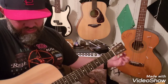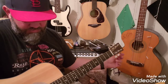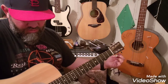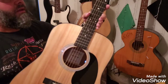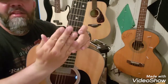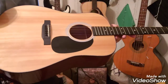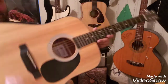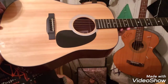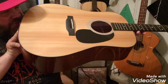It looks like it may need a little bit more of a turn. A forward bow is when the neck's bending out just a little bit like that — not that drastic, but I'm just trying to demonstrate. You want maybe just a little bit of that. To me it's ideal to just have a flat neck. Some people will say you should have just a little bit of forward bow, which I can't really argue with. You can sight down the neck looking down the end of your guitar.